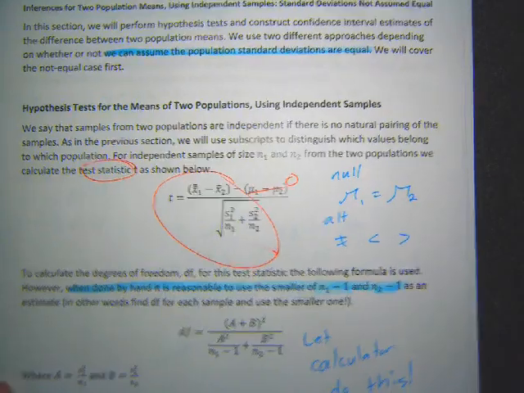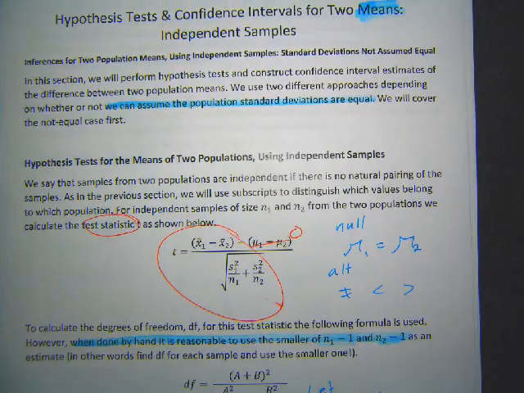That's it for 9.2. In 9.3, we'll finally look at what happens if the two sets of data, the two populations, are linked. Because so far we've been dealing with data where the two sets are not linked in any way. There's no natural connection. So in 9.3, we'll look at what happens when there is a natural connection. So I'll see you on the next step.